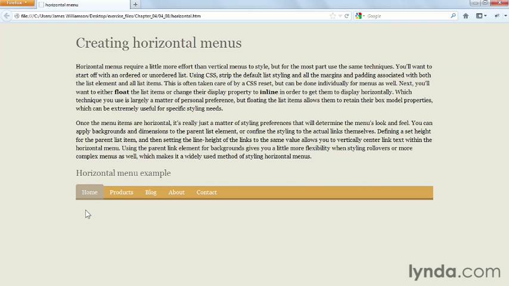Okay, so the usability issue still exists that if somebody is not using a mouse, for example, and they tab through your links, that is still considered an active link and it's still going to work. Now, for the most part, within a menu, just indicating your current page, that's no harm, no foul. But there are going to be times when you're going to want to actively disable that link. If you want to do that, you're going to have to turn towards a more robust solution such as JavaScripting. So that's one of the things that you'll want to think about before you begin changing the display of the cursor.